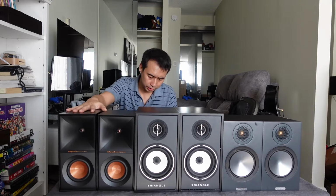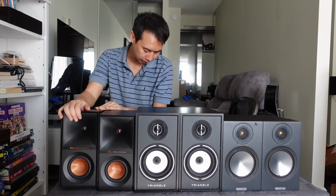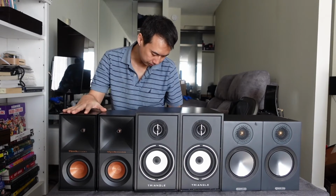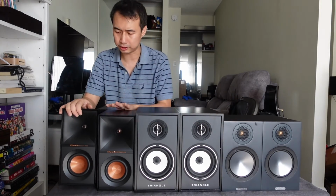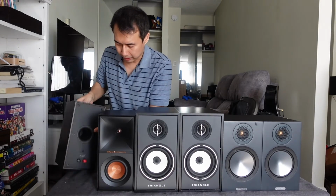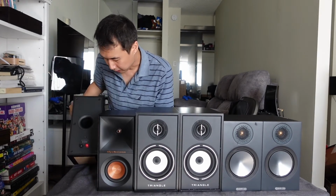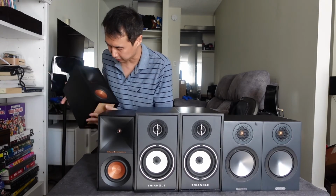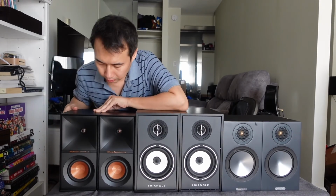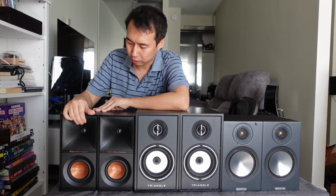It's definitely distinctive. And this is probably the smallest speaker out of all these. It weighs about 7 pounds, so it's also the lightest as well. The frequency response is 71 hertz to 21 kilohertz. Probably the worst out of these guys, but it is the smallest, so maybe that's not surprising. If you look at the back, there's just one set of terminals, and that's it. I think Klipsch really keeps it simple, and it's very light. 7 pounds is pretty light for a bookshelf speaker. So these are a pretty light, small set of speakers.